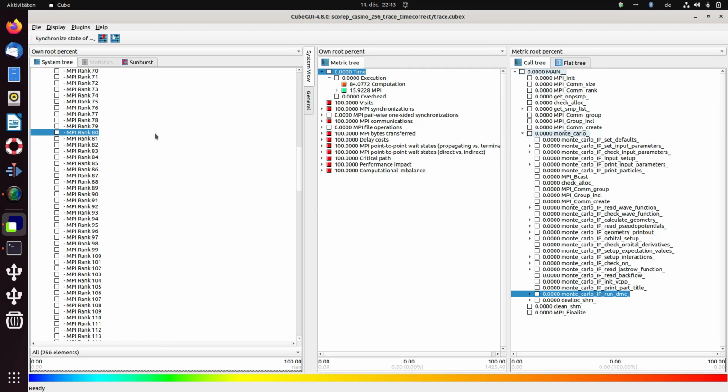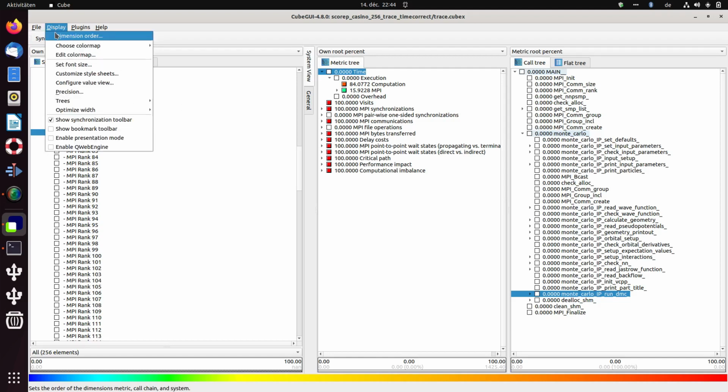So therefore one should keep in mind that the reference value is not the metric value aggregated completely over the whole cube, like in the previous case, but only the one for this selection. So that's the thing which I wanted to point out, because one has to keep it in mind.